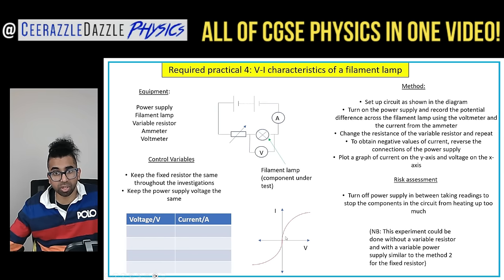So look, it curves off over here. Make sure that you can explain this graph. The reason why you get this S shape is because the lamp starts to heat up the more and more current you pass through it. As the lamp heats up, the resistance increases. If there's a resistance increase, the current has to stop increasing. Not decrease, but stop increasing over here. So the reason why the current starts to level off is because the resistance is increasing. Make sure you can recognize that the filament lamp results in this S shape over here.